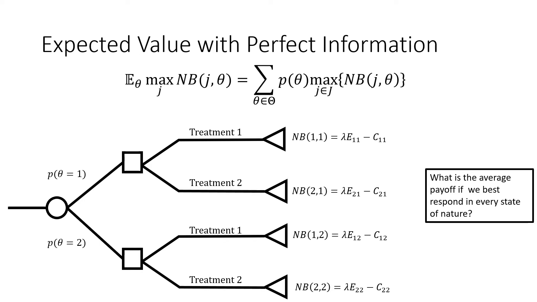Let's talk about the first part of our EVPI calculation: the expected value with perfect information. What happens is that we first observe nature, and then we best respond. The way this is clear is by thinking about this in terms of a decision tree. We start with a chance node, and after that uncertainty resolves, we pick our treatment. What this tells us is the average payoff if we best respond in every state of nature. We first observe what nature gives us, and if we best respond in every state, we get an average of optimal responses.